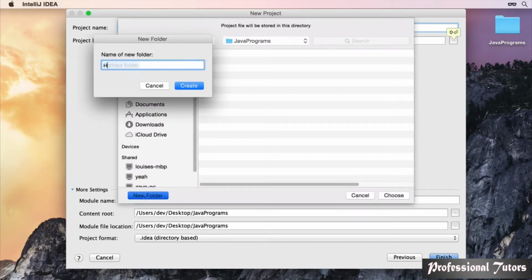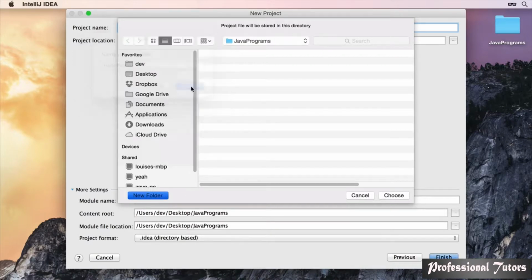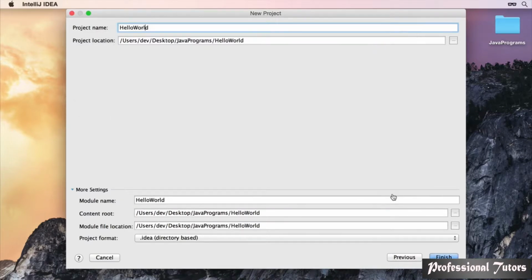So it's got its own folder, and the project name is going to be Hello World that's stored in that folder. Now if you're running on Windows, you'll see that this folder location will be a little bit different. You probably have something like C:\users\ and whatever your username is, and then perhaps a link to the documents folder. You'll just need to navigate to a folder that you'll remember where these files will be, depending on your operating system. But that's where mine are going to be. So I'm now going to click on Finish.